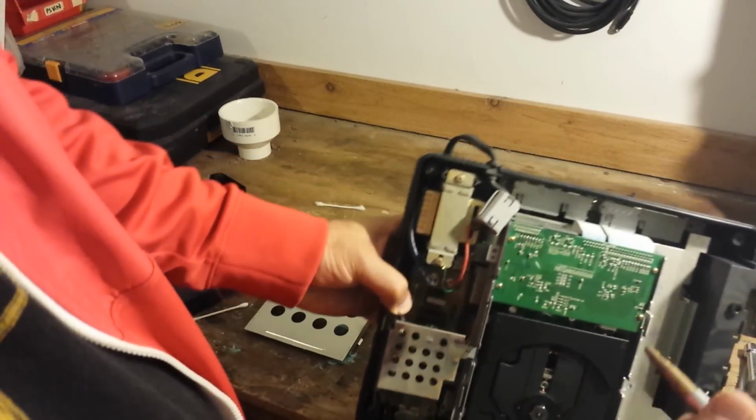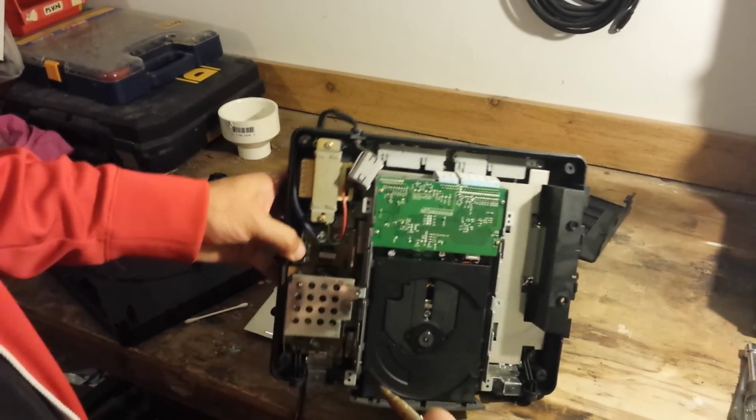Let's see if you can see the dust coming out of this thing. Oops.